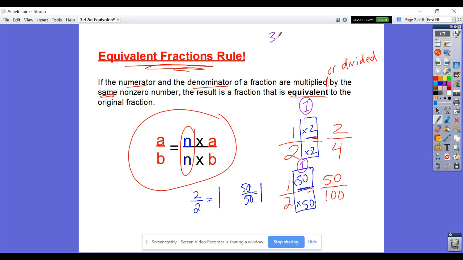And you've known for a while now that anytime you multiply a number by 1, you get itself, right? If I said, what's 3 times 1? You'd be like, duh, it's 3. And even if I picked a really big number like 3,452 times 1, you'd say, well, that's still just 3,452, right? Anything times 1 is itself. So that is why the equivalent fractions rule works, because you are basically multiplying by 1. So you're getting something that's still equal. I hope that blew your mind and that you love using the power of the equivalent fractions rule.